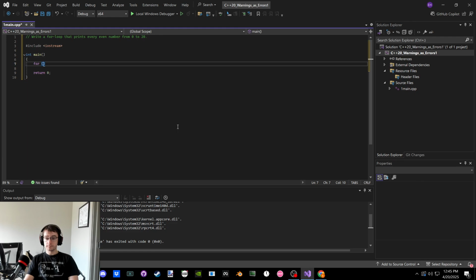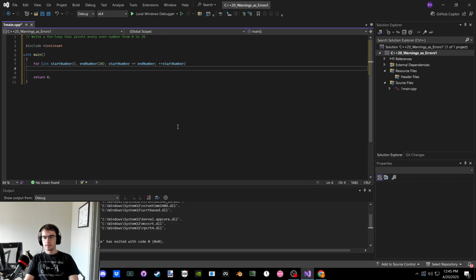So we'll have a for, start number 0, end number 20, while start number is less than or equal to, because we're going through 20, less than or equal to end number, start number. And then we can say if start number remainder 2 is 0. Will this work? Because the for, I figure it's doing one statement.